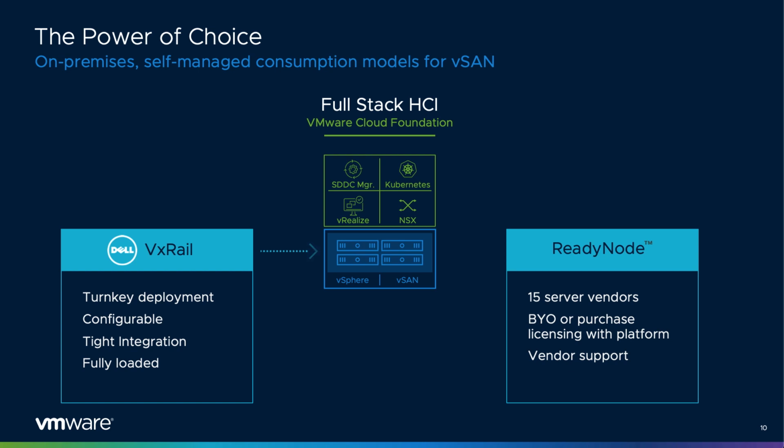In an on-premises environment where a customer will be utilizing purchased hardware and software, the way that vSAN is delivered to a customer is dependent on whatever suits their needs best. This is why the power of choice is so important. Some want to simplify purchasing, deployment, and management with single SKUs, and this is where VxRail comes into play. Others may have a preference of server vendor and would like to maintain that consistency as they adopt vSAN. This is where vSAN ready nodes can be a great option. These consumption models offer a great set of choices that fit the needs of any organization in the best way possible.